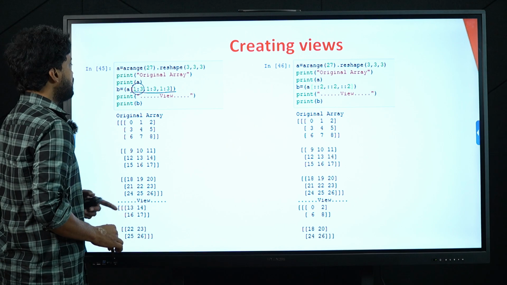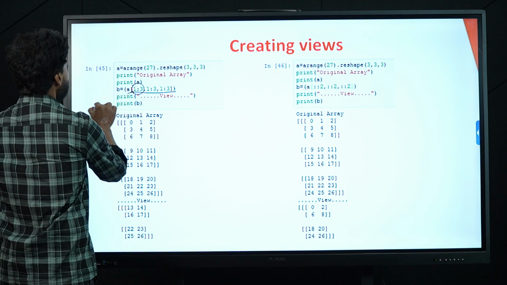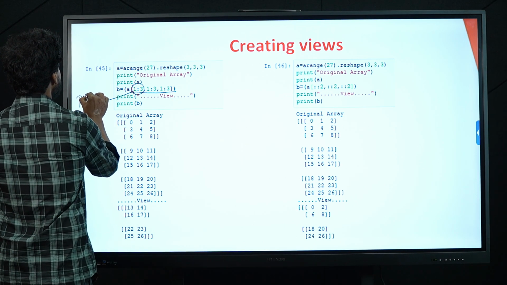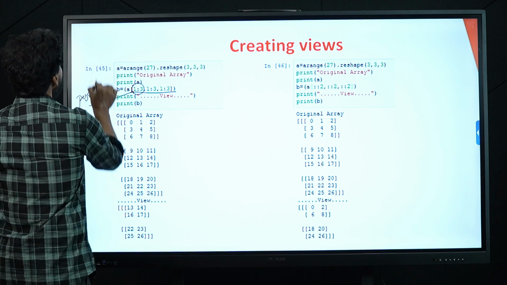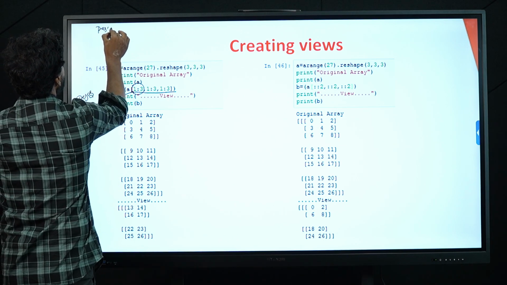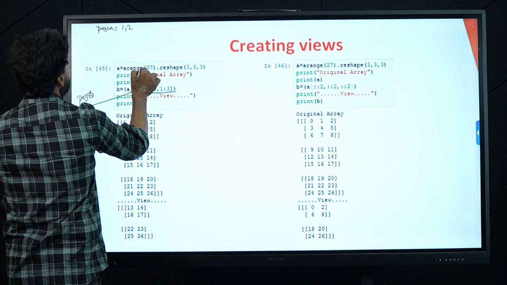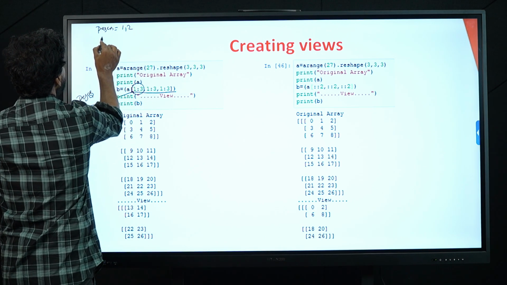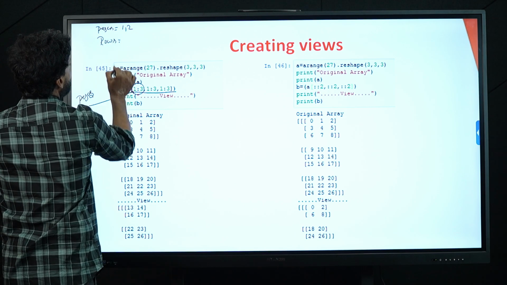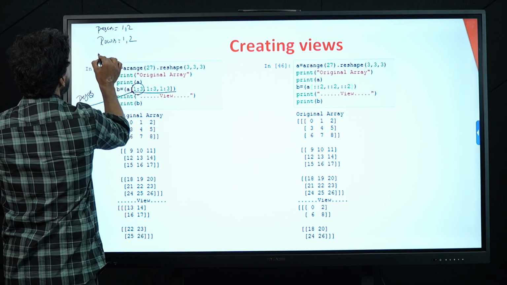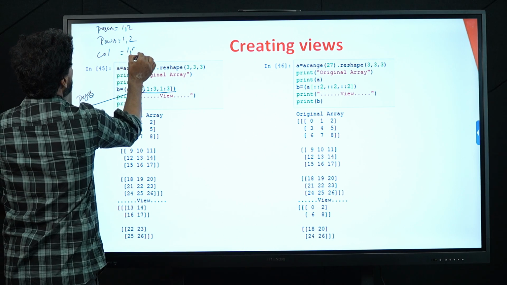What is 1 colon 3? This parameter is going to give you the pages. What pages are being selected? Pages that are being selected is 1 colon 3, meaning 1 comma 2. 3 will get excluded. Rows again 1 colon 3. What does it mean? 1 comma 2. Columns also will be equal to 1 and 2.